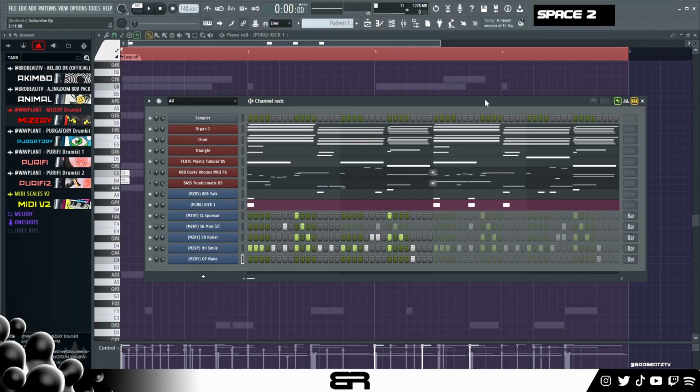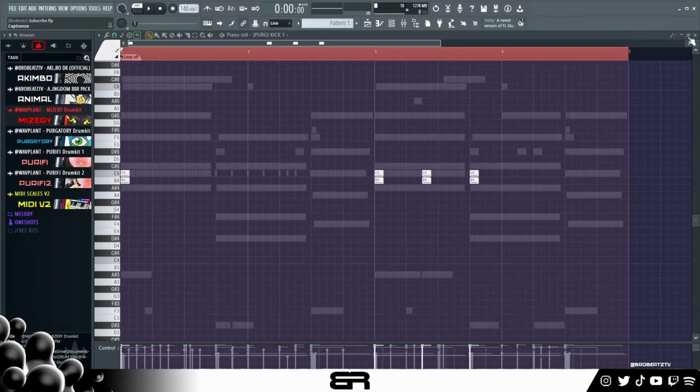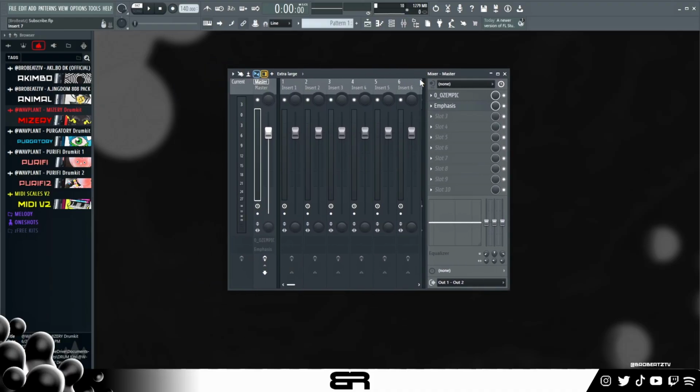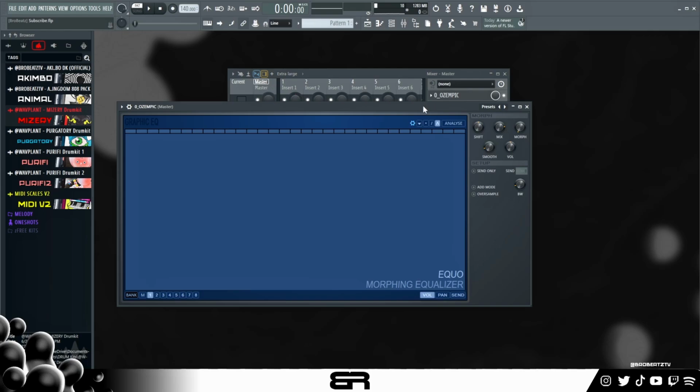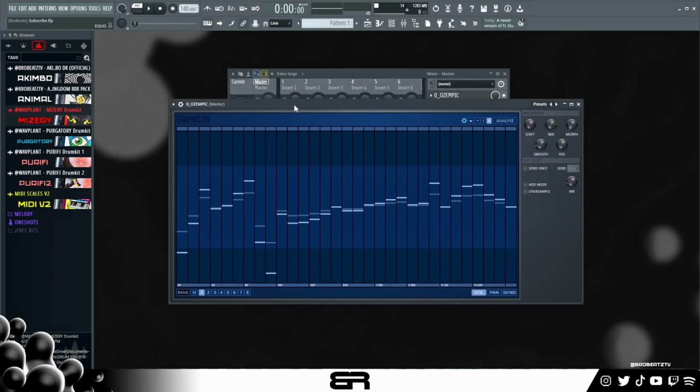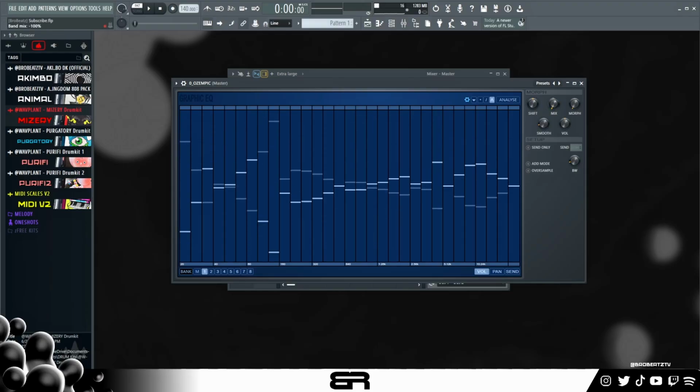So I'll just show you the preset I'm using, and this is another new plugin that they have. So let's go here, and basically we got this little setup. Now, if you watched my videos before, you've seen this plenty of times, but usually I use EQO. So EQO, let's turn it on. It'll look something like this. Well, you can't really see, but this is my main preset, right?